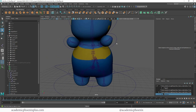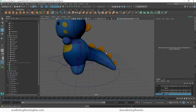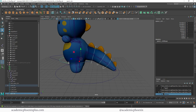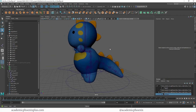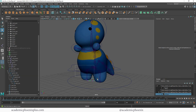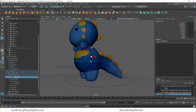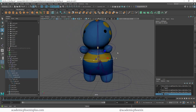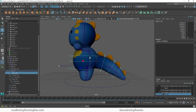Now we need to parent the tail controls. This one belongs to this one, so we'll parent it — click on the letter P. Select that one, grab this one, click P. Select this one, grab Spine One, click P. I notice the controls somehow moved, which is interesting, but it's an easy fix — I'll just scale them back. Three, two, one — all right, that's sorted.